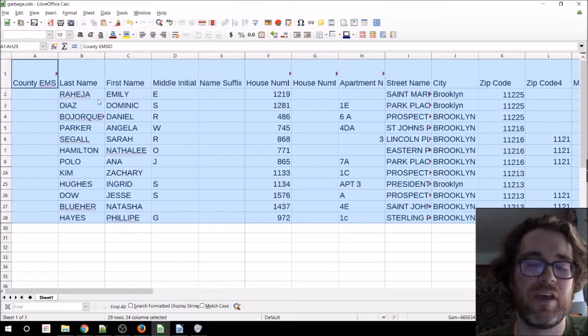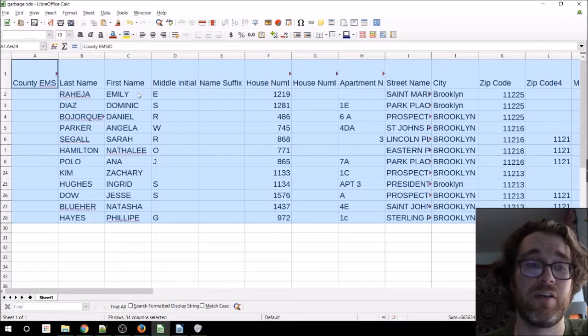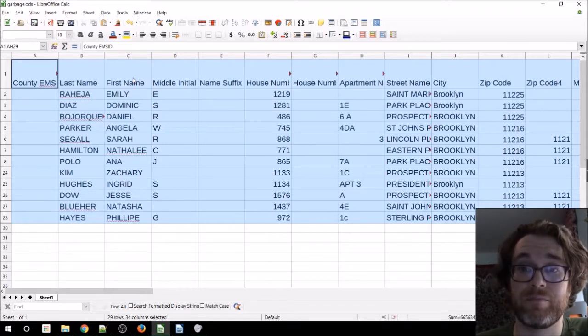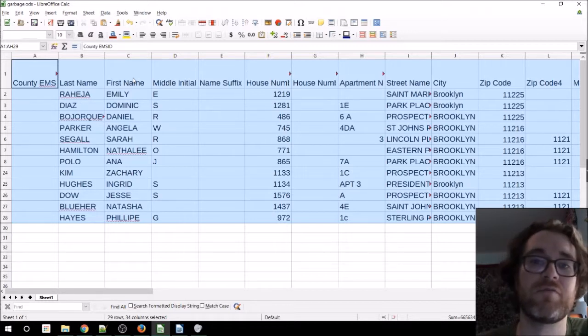And what you want to do is you're going to ideally get it as a .csv file. And again, that stands for comma separated values. You don't have to really know what that means. You're going to open it in a spreadsheet program. And the spreadsheet program that I'm using right now is LibreOffice. Libre, L-I-B-R-E, Office. You also may have heard of OpenOffice. And so LibreOffice and OpenOffice are both free Office suite applications. They come with a word processor, spreadsheet, presentation viewer and composer, and some cool other things.